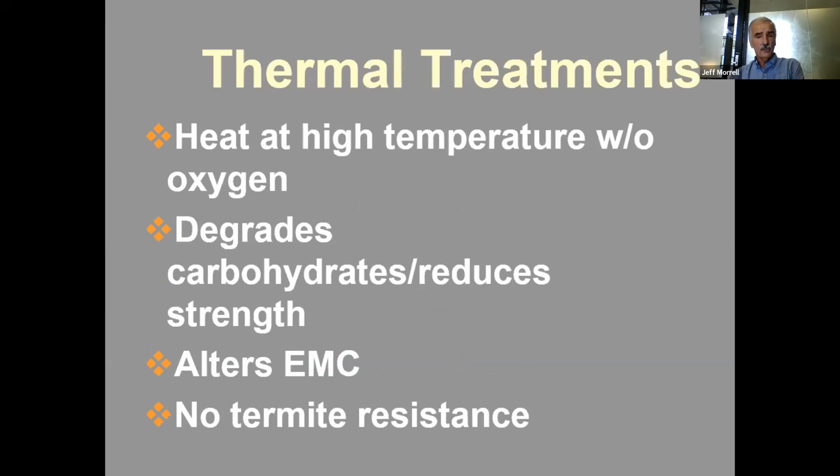You heat the wood at high temperature, and you change its moisture behavior. It changes the wood chemistry. It alters that moisture relationship so that the wood doesn't wet as quickly. It is particularly useful for things like cladding, where the wood can dry out. It has no termite resistance. It's important to understand that you need to supplement the thermal modification with some type of termiticide or a barrier that keeps the termites away. But we are seeing them come. They're widely used in Europe and becoming important in North America as well.